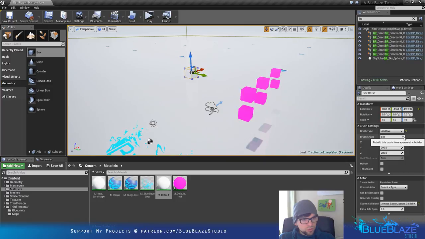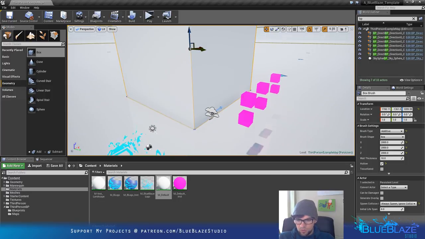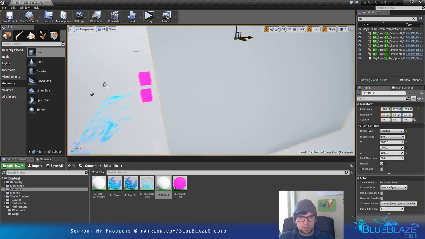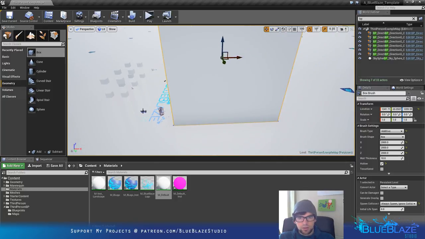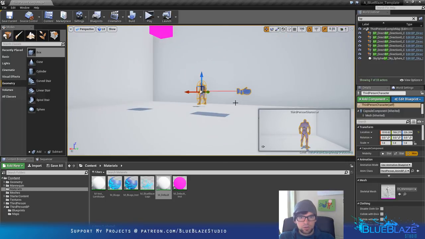Box. A hollow box. Wall thickness 10. And we'll make it like that. Let's do 2000 by 2000 by 2000. And let's stick it in the sky and press end down to the bottom. Then inside the box, we shall have our gravity things and our player inside there. So we've got a box full of stuff.